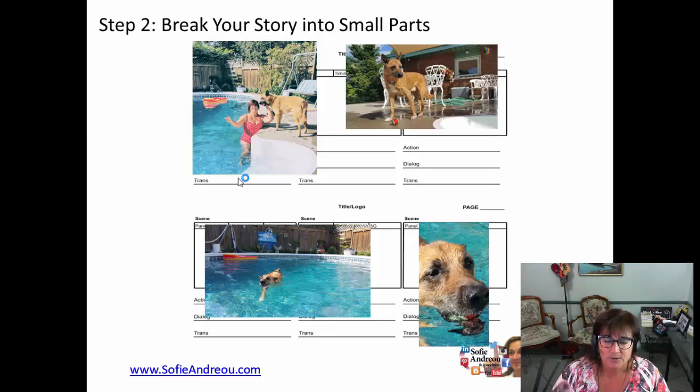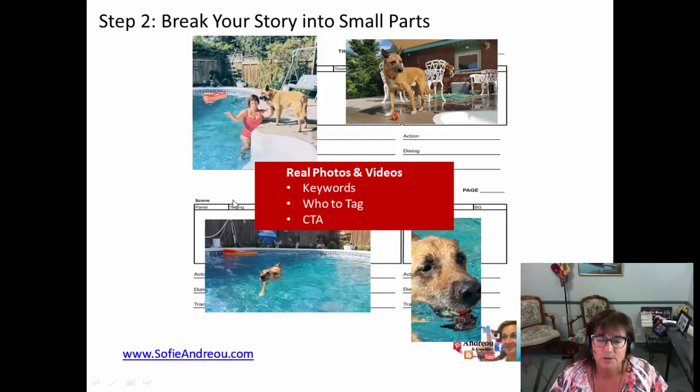So in a storyboard, a traditional storyboard, if you're used to it, you would have different parts of the storyboard, and you would have the visual that you want for the part. You would indicate the words you'd like to go along with that visual. Maybe who you're going to tag, since we are talking about digital marketing, who you're going to tag in that post, who might be interested in that visual, so they might share it. The call to action, the CTAs that you're going to put along with that visual, so they'll click through. So you're going to do all those things.